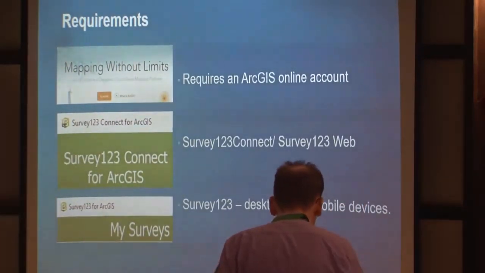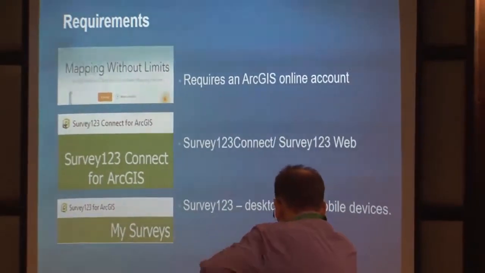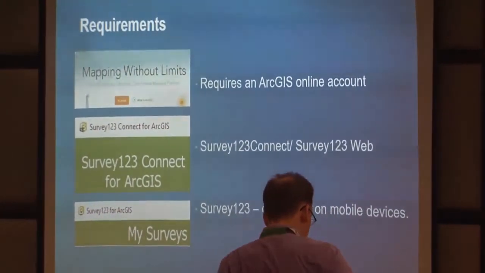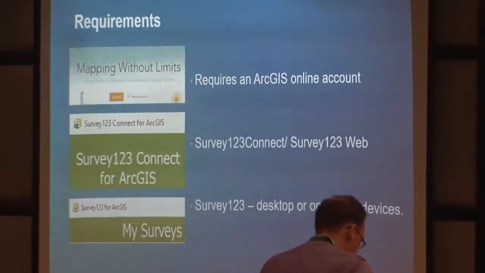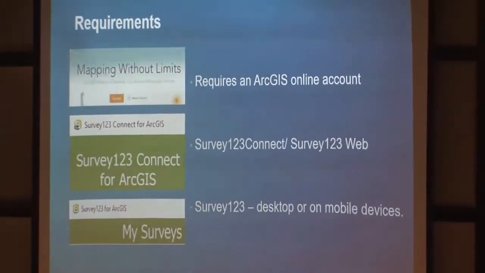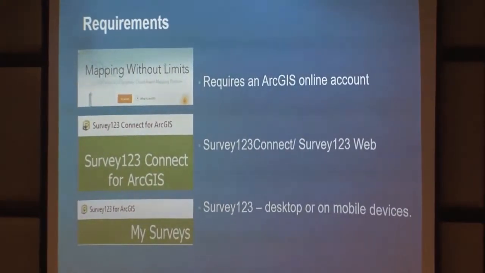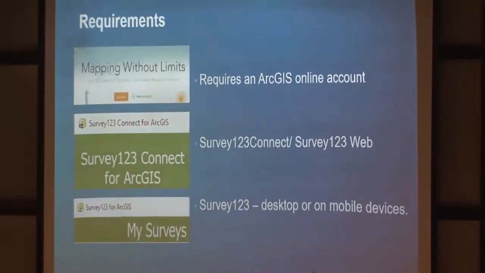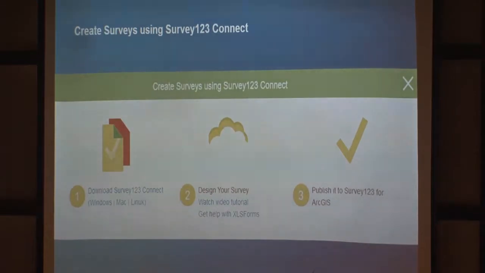Once you've created a form and published it, then you download the Survey123 application on your mobile device. So there's one for the desktop, one for the browser, and one for your mobile device. Now that one for the smart devices or the mobile devices is what we use for data collection. This is where we carry out this data collection. But before we go into the last one for carrying out the data collection, we need to understand how the forms are created. So with Survey123 Connect, which is the application on your desktop, all you need to do is, as I said, log into your browser, download Survey123, then you can design your surveys and publish it.